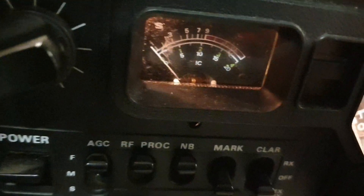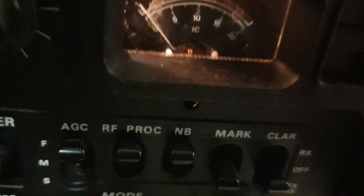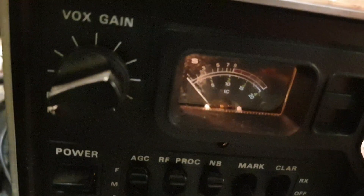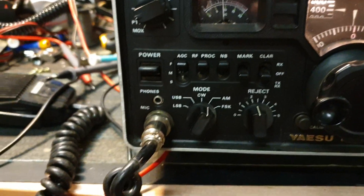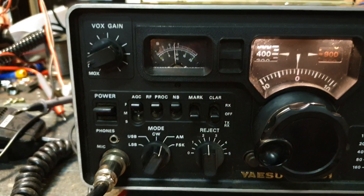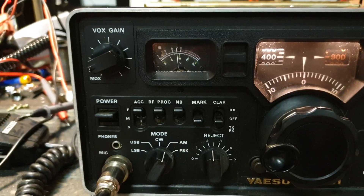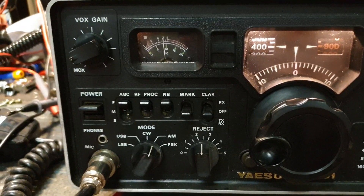I'm down to 0.5 microvolts now. Even though we can't hear anything, I would say that receiver is reasonably good. We're not doing this to benchmark receiver sensitivity precisely — we simply want to know: does it receive? And even though we can't hear a thing coming out of it, yes it does.